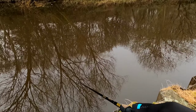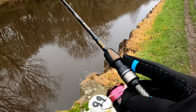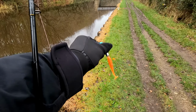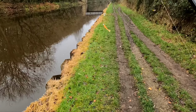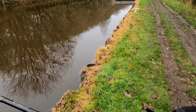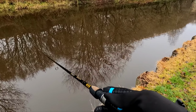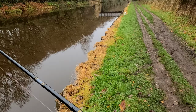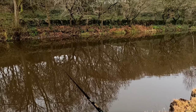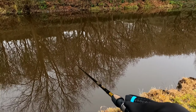I'm trying everywhere, but so far I just can't locate where they are. Don't feel any nibbles. So all I'm doing is walk a few meters and try, walk a few meters and try, and just keep doing until I find where the perch are holding. When I find where they are holding, next time I can just come straight to this place and try different lures, start changing colors, presentation.